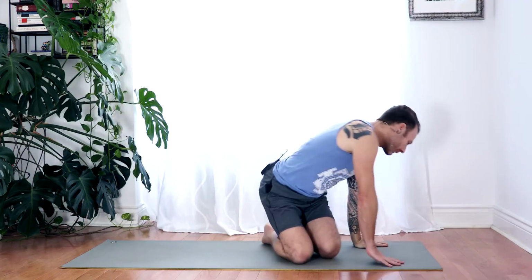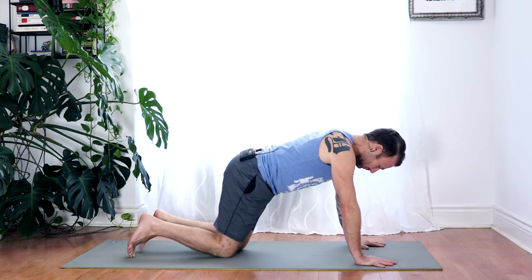And if you can imagine it, your legs are pulling your hips back. They're stretching towards the back of the mat. Your arms are pulling your chest forward, away from the hips, and you start to get all this length happening through your spine. That length is what you're going to use to bend back. Let's try it again in upward dog.